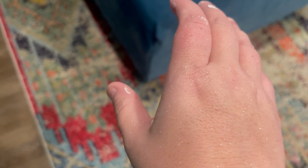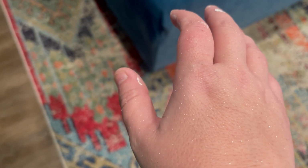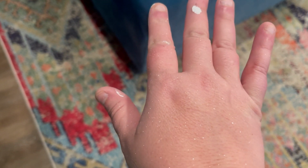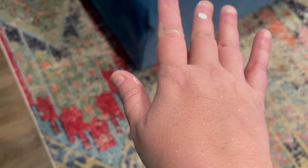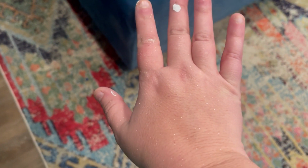Also, I jammed my thumb somewhere in the process of doing this, so my hand is slightly swollen because I've been just doing so much. So maybe this evening I wrap it up, ice it. I don't know. It's making my whole hand just kind of swell because of the thumb, but I'm almost finished with this. It's been a struggle. It's definitely been a struggle. The weather has not worked with me.